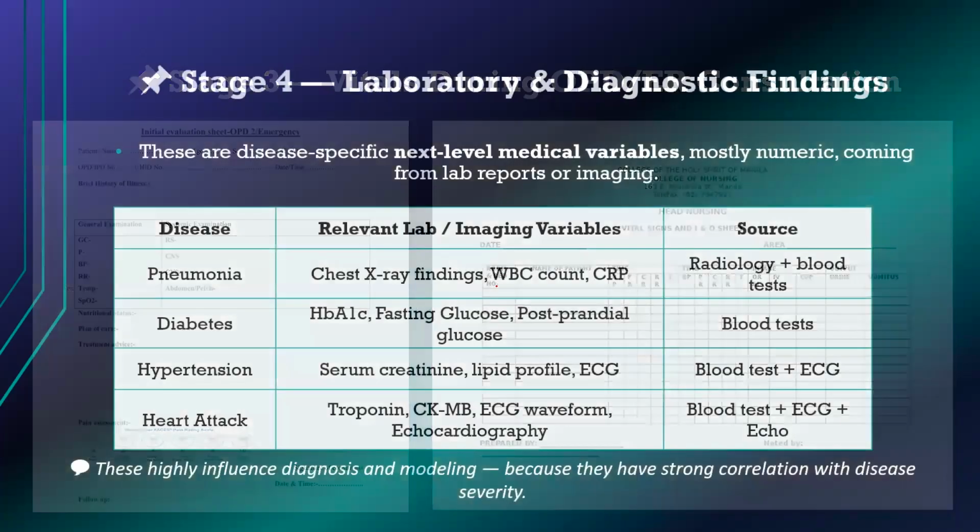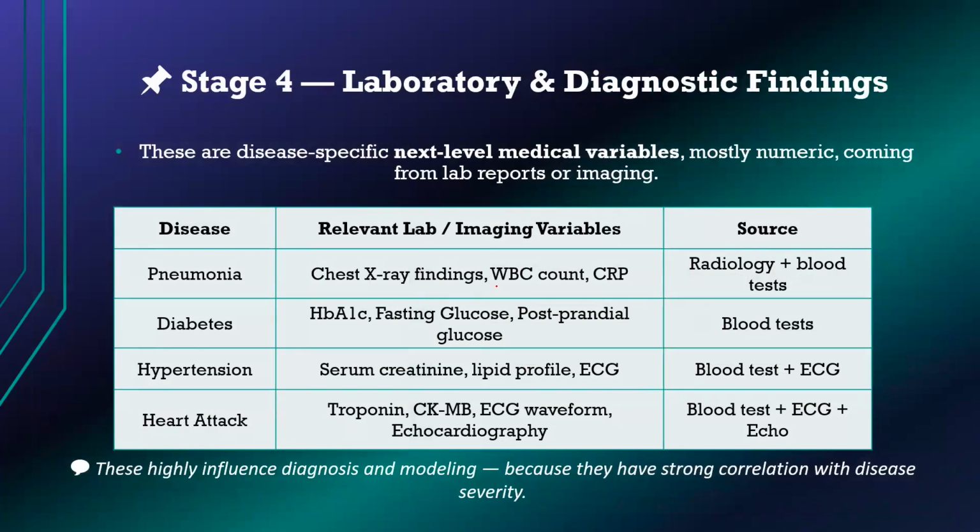So moving to the next stage, if after consulting your doctors or in the OPD discussion, there may be some tests suggested to the patient. So again, we have a new set of data or new set of vitals or information available from the patient records. So if the person is initially reported to have pneumonia symptoms, there could be some relevant lab tests or imaging variables required by the doctor for further diagnosis. That could be X-ray findings required, WBC count, or CRP reports required. So the sources also I have listed for these kinds of things.